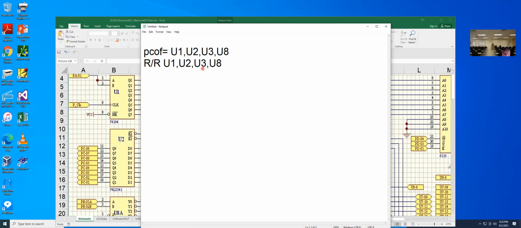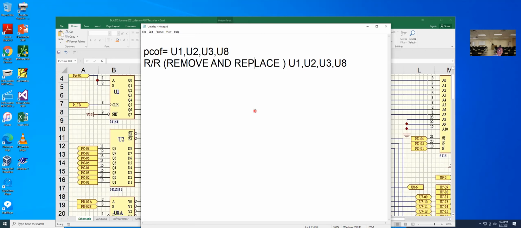I can put it in here so you understand. Remove and replace. They're telling you remove and replace U1, U2, U3, U8.